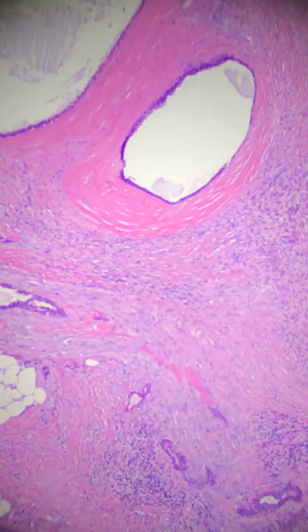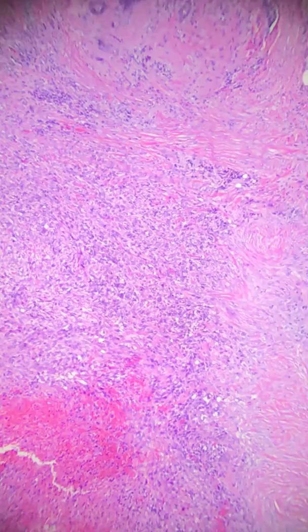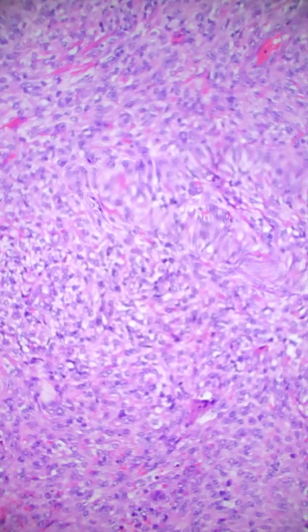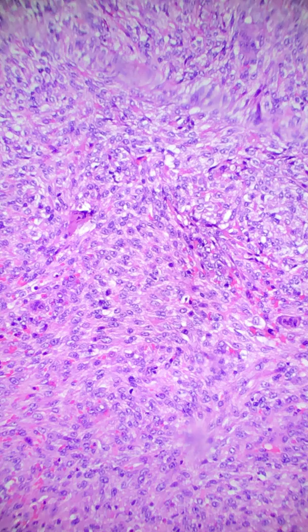In the sections received on this tumor, I did not appreciate full-blown DCIS. There was maybe one focus of ADH. So I wouldn't necessarily go that way on this tumor, but I think there's enough morphology to at least get you thinking, hey, am I looking at a metaplastic lesion? So here maybe a little more pleomorphism.